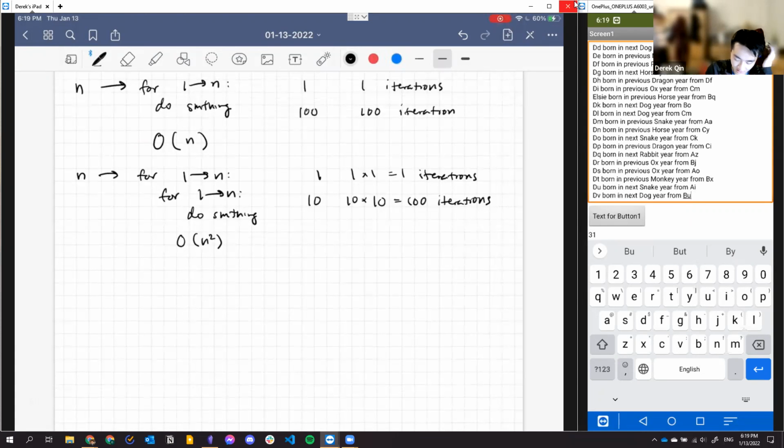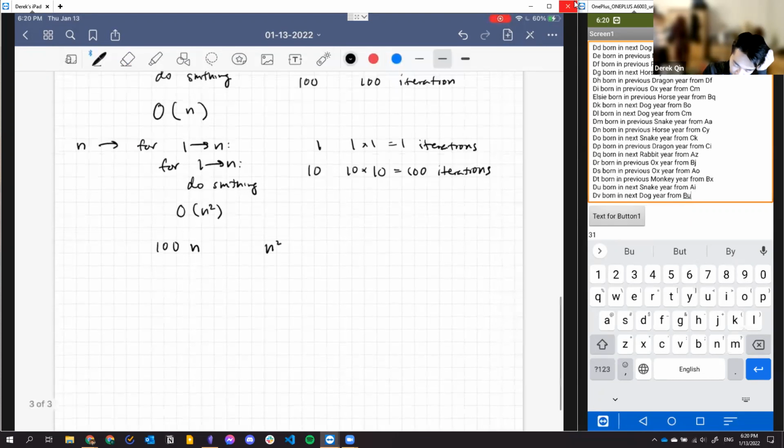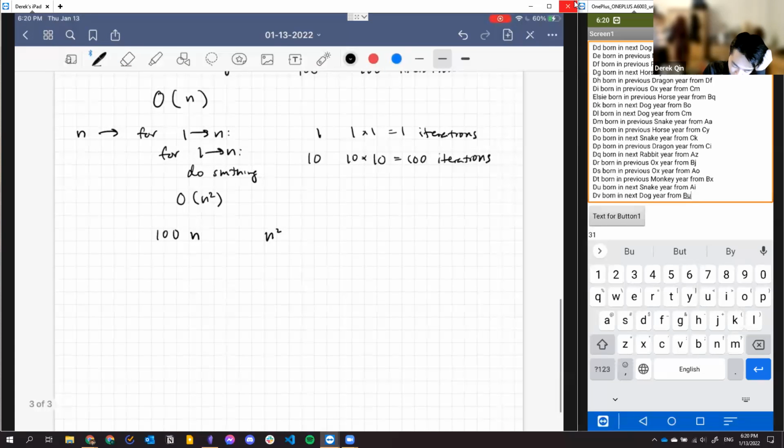So if we say one function takes 2n time based on the input n, and another function takes n squared time, or even let's say 100n. Well, if we look at the graph, this is time, and this is n. n squared will go like this, right?